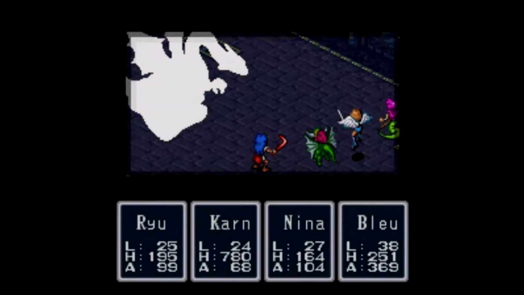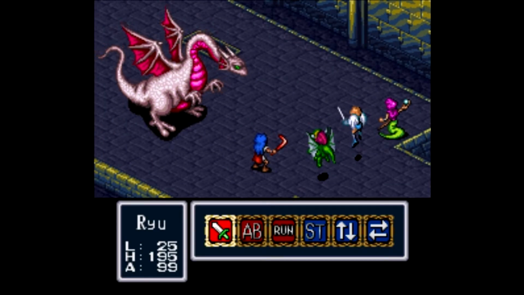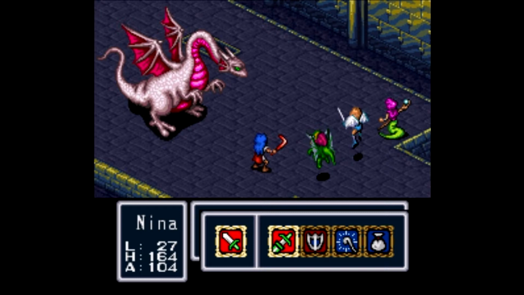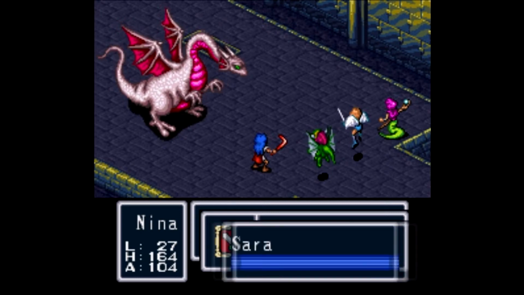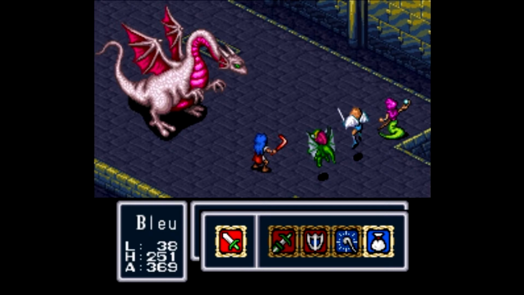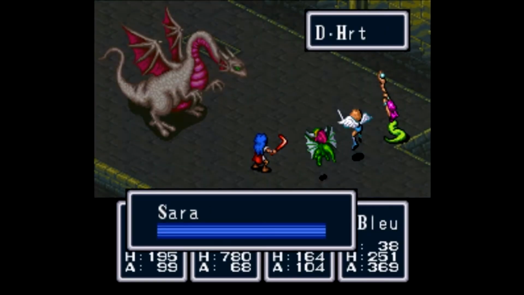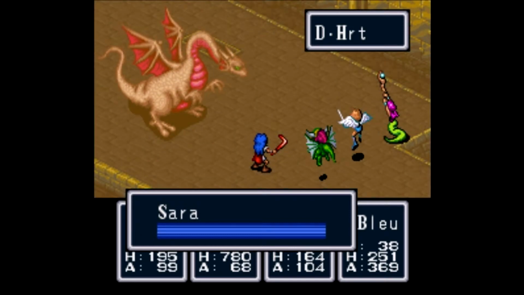What the? Yeah, we gotta fight Sarah in her dragon form. Now, this battle is exactly the same as the fight against Zog. She is weak to every element, and she has similar attacks, although they are much, much weaker than Zog's attacks. And she also has no second wind. So, let's put this Dragon Heart to use.